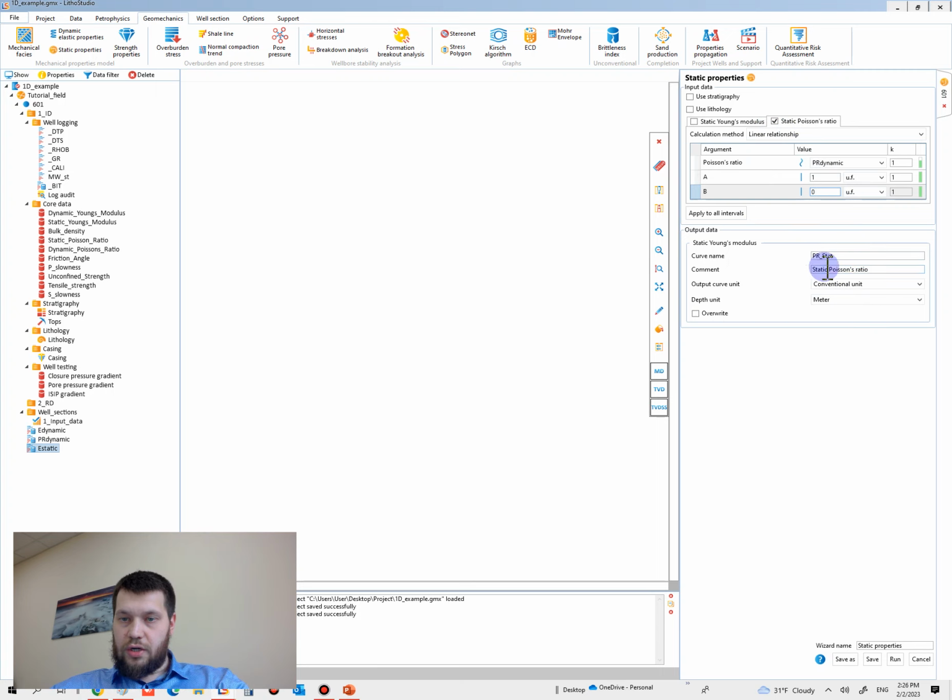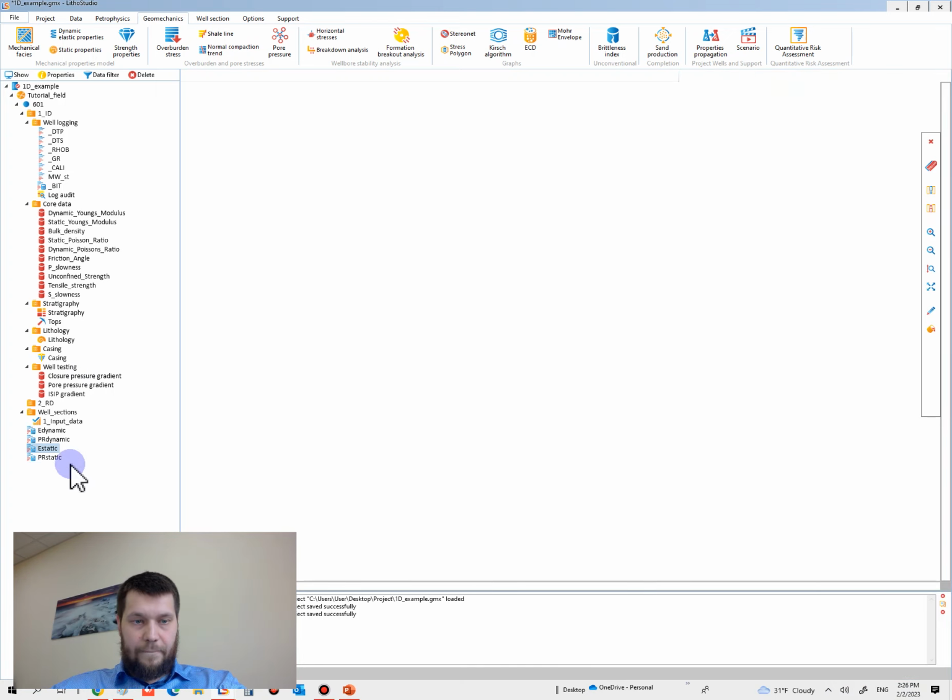Then we will check the curve name PR static. Output curve unit is conventional unit and depth unit is meter. Then run. Okay. Now we have calculated static properties: the Young modulus static and Poisson ratio static.